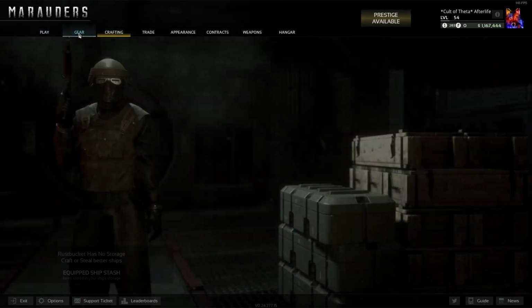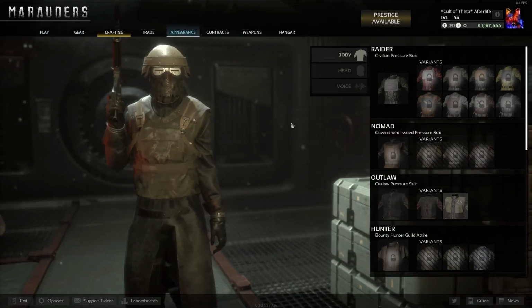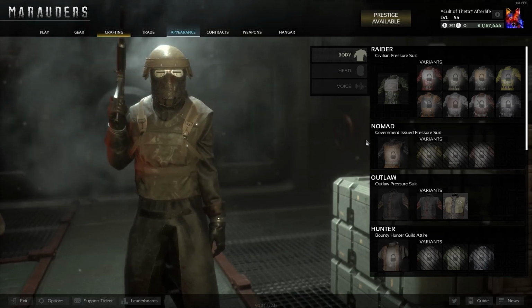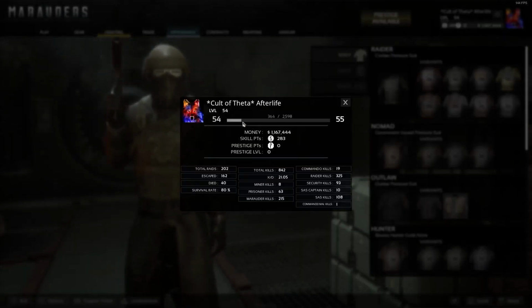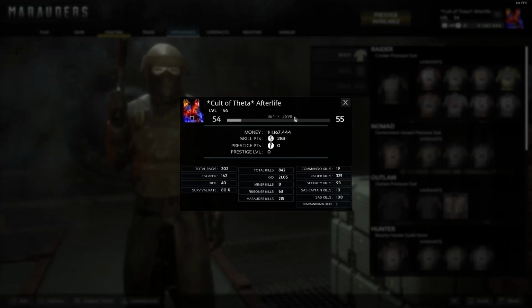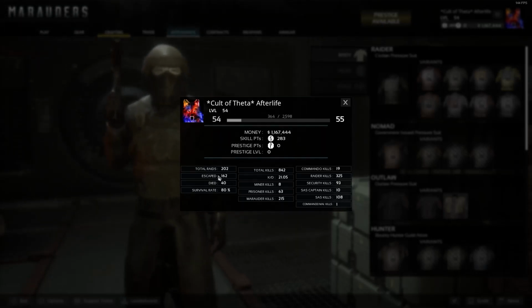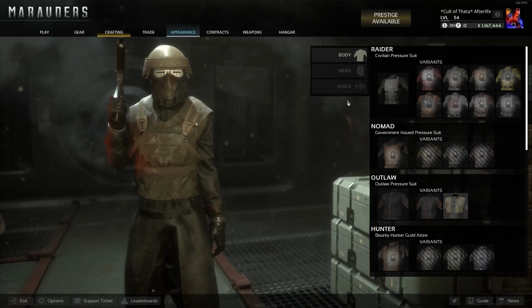The last thing I'm going to show you in this menu is going to be where your stats are. You can see all your statistics of your overall gameplay, and that's going to be this eye icon at the top right. From here, you actually get all your information. So you got my name, level, how much EXP I need, all this additional information, KD, survival rate. You get all of it right there.